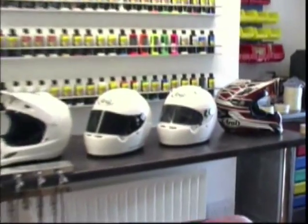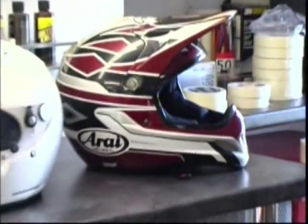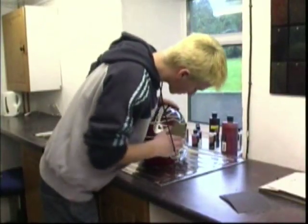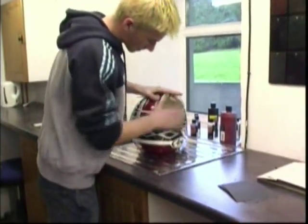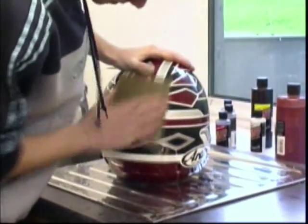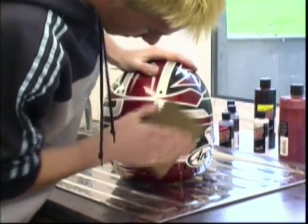Okay, our last scenario now is again another brand new crash helmet, but it's got a factory paint job. In a case like that, all we have to do is just wet sand again with 600 just to lose the ridges. There's no point breaking through the clear or anything. As soon as you get it completely flat, you're ready for painting.